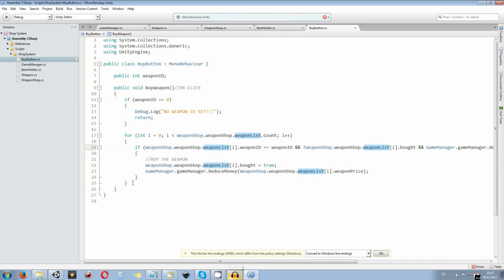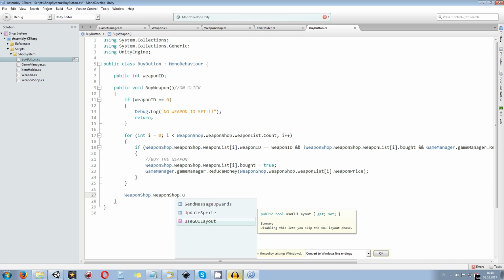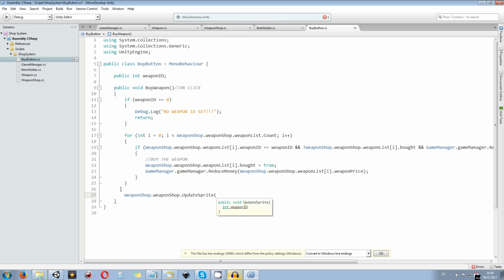And if so, and we are done with controlling all this after the for loop, and I believe we are also able to do that directly in the for loop, but we better do that at the very end, once the for loop is completed with everything and has updated everything as it has to. Then we want to make sure that we call the function directly in the weaponShop.weaponShop.Update, right? And what we pass over is the weapon ID which is sitting directly on the button itself. So we take this weapon ID and pass it over to the weapon shop and make sure it's updating the sprite when we are pressing on that.